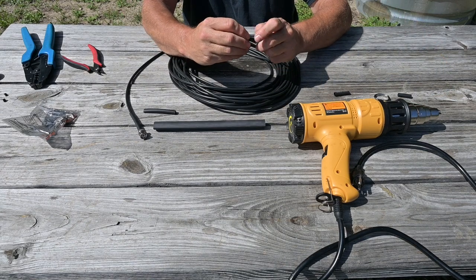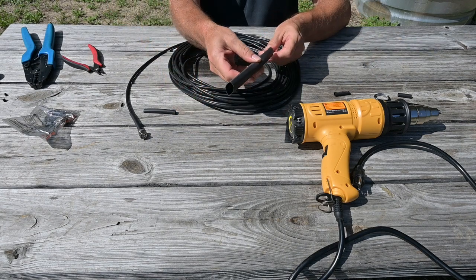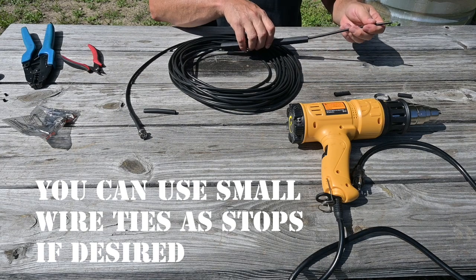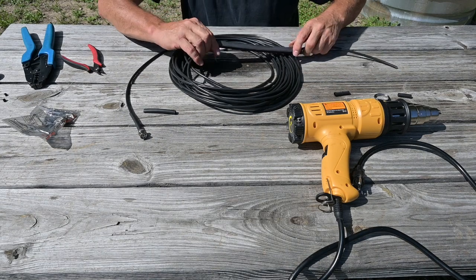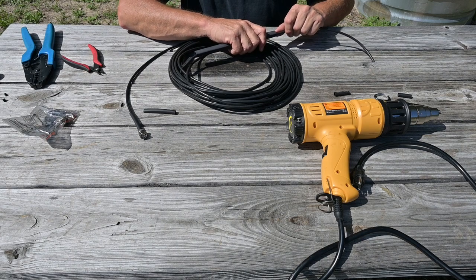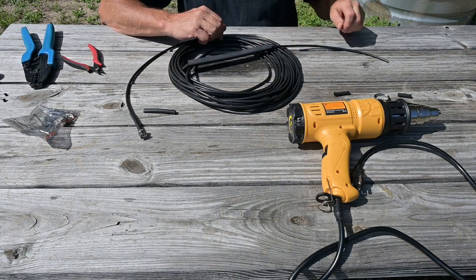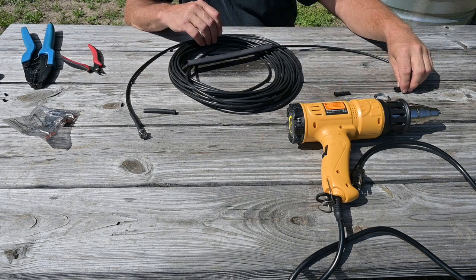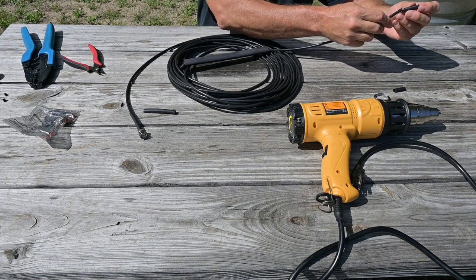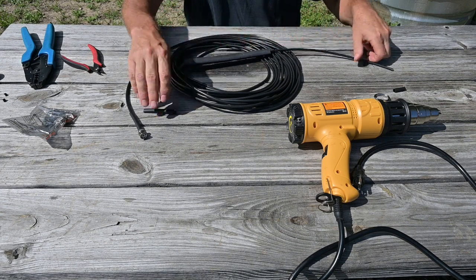After getting all six beads in, place one small piece of quarter inch heat shrink tubing on first, then go ahead and put your choke on — push your coax cable through all of your beads and slide it down your cable. You typically want this choke to be within about six inches of the feed point or the end of the radio. Then take another small quarter inch piece of tubing and slide it down here.